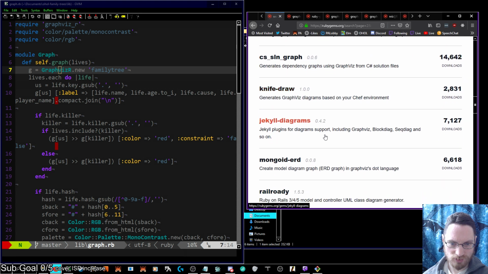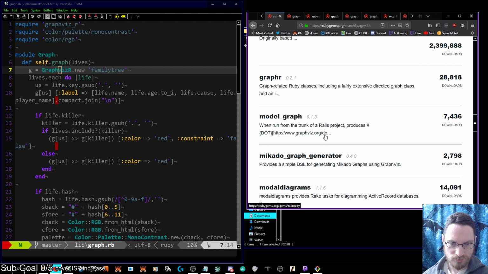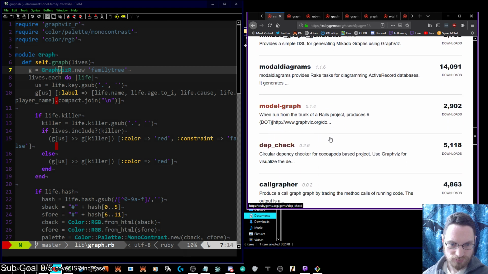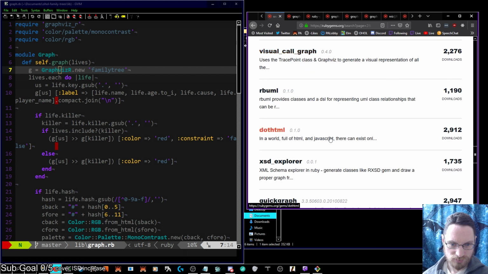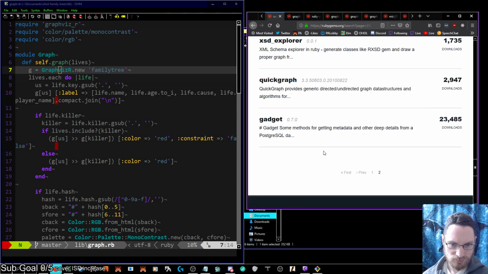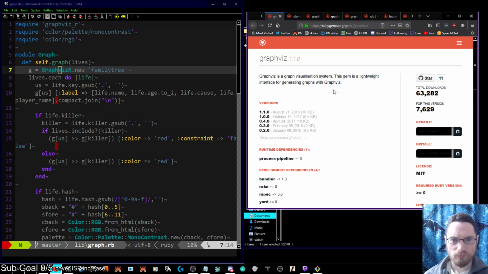Main specific graph. Database model. All right, so Graphviz seems to be, well, it's the direct match. Somewhat recent.